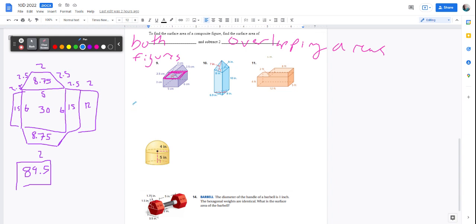Now we have the rectangular prism underneath here. If we want to do a net for that, we could. I'm just going to do surfaces. So we have 3 by 5, which is 15, and we have 2 of those. And we have the 3 by 6, which would be this thing, so we have 2 18s. And then we have 2 of the 5 by 6 on the bottom, which is 30. So that's 2 times 15, which is 30, 2 times 18, which is 36, and 2 times 30, which is 60. So this rectangular prism is going to have a total surface area of 126.